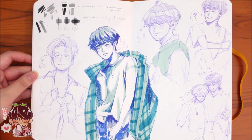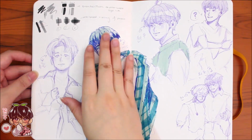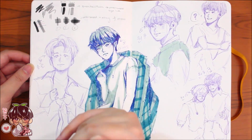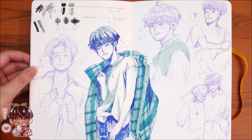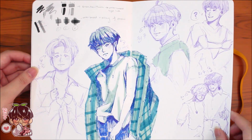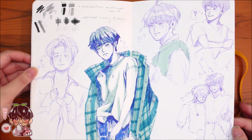So after, I believe, our first or second day in Japan, we went to a Daiso and I bought a multi-click pen, but it also had a pencil, and I bought a dual tip pen that you guys would have seen in my mini Japanese supplies haul. So it's just doodling with my purple mechanical pencil with the markers.